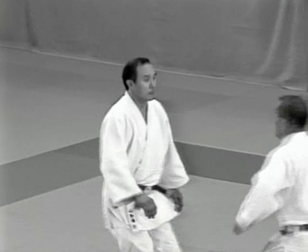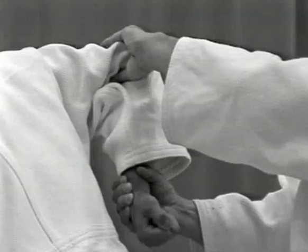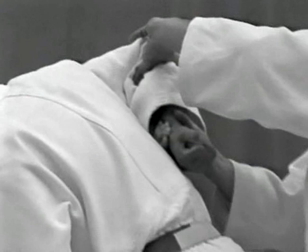Note how the torii locks the uke's right elbow. The torii grabs the uke's right wrist with his right hand and his elbow with his left hand, thumb down. The torii uses his right hand to twist the uke's right arm while using his left hand to push the uke's elbow toward his face.